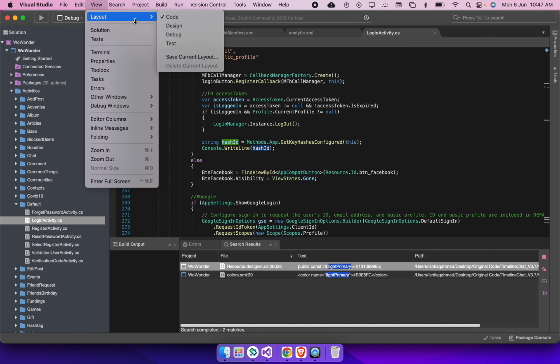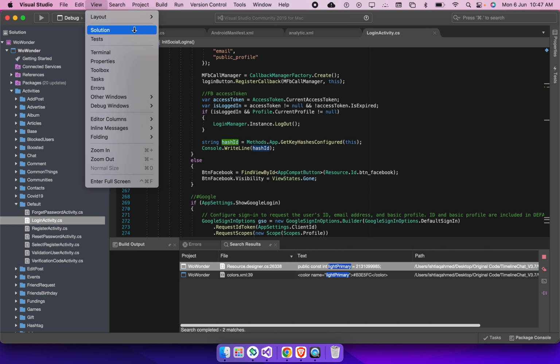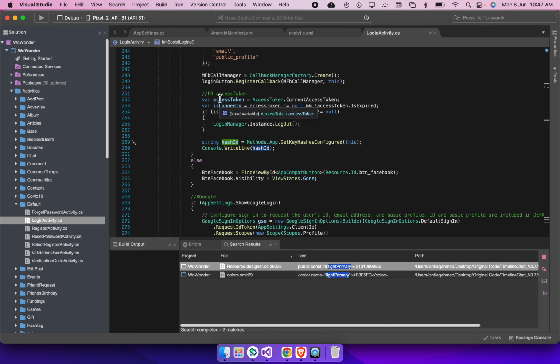Okay, the application window will not show when your application is not running. Once you run your application, then it will show you an application window. Similarly, search result, errors, and build output, etc.